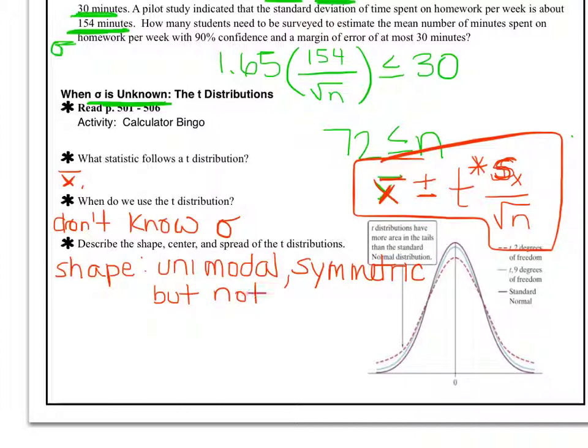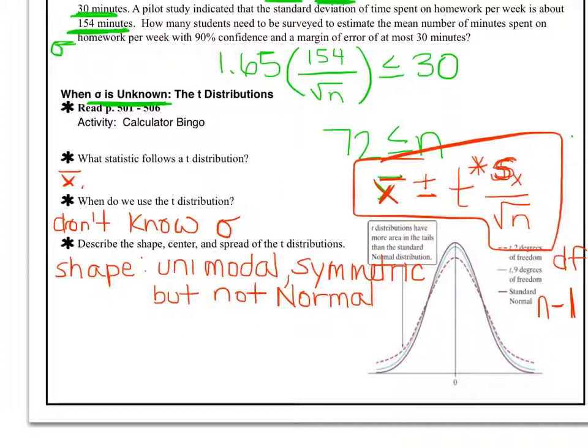And we need to stop for a second and talk about something called the degrees of freedom. DF stands for degrees of freedom. Because the standard deviation is from a sample, then depending on our sample size, we have what we call degrees of freedom. Degrees of freedom can be found by saying n minus 1. So it's always one less than the sample size.